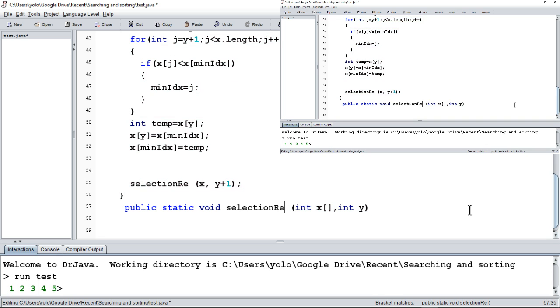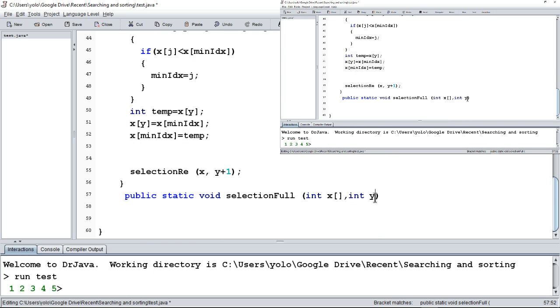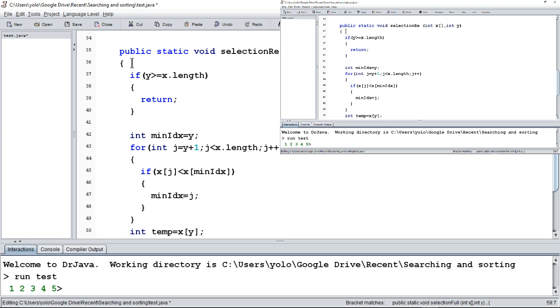Selection full recursively, and this will require, I think, another, no, oh, I will make a full recursively. We'll copy all the things that I done here.